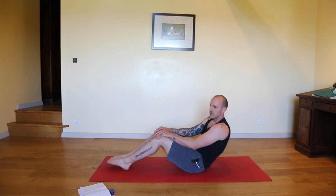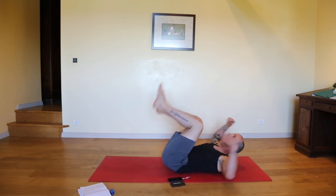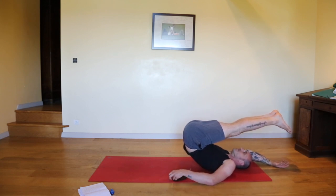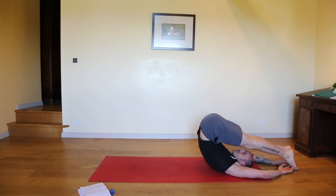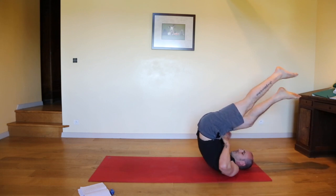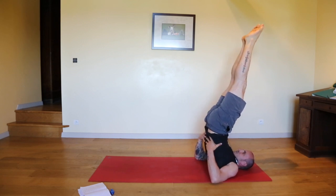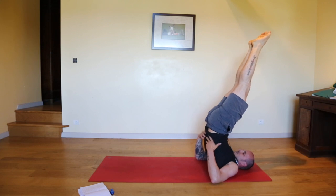Bend your knees. We'll pull on the knees as we roll back onto the back. We'll bring the hips up off the mat. We'll extend the legs back beyond the head. And then we'll hook the elbows on the mat. Hands on the hips. Extend the legs up towards the ceiling. You can take any variation you like.